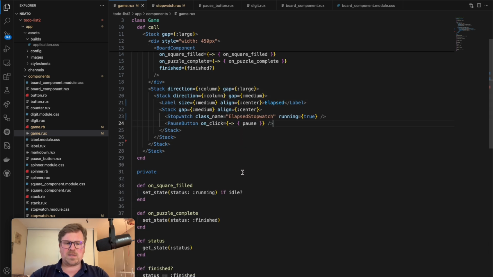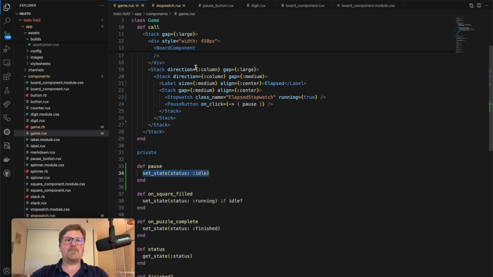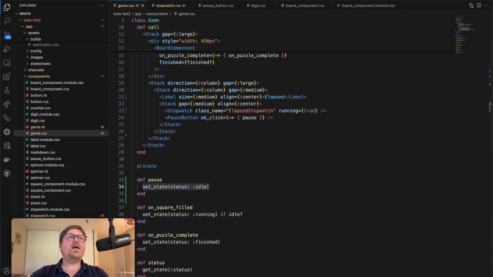Let's go back to our code here, and we'll go to the pause method. I'm going to copy that and paste that here. All this is going to do is set our status to idle. I also need to go back and change this running to true.